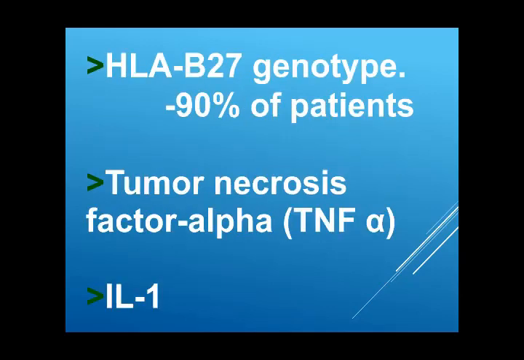Another important feature is HLA-B27. This is the hallmark of the patient with ankylosing spondylitis. They can have RA factor negative because they are seronegative arthritis. The only specific diagnostic test is HLA-B27, and more than 90% of patients are positive. They also have tumor necrosis factor and interleukin factor. These are chronic inflammatory markers which lead to inflammation of the spine and sacroiliac joints, a chronic inflammatory process with damage to the spine, leading to bamboo spine and stiffness.